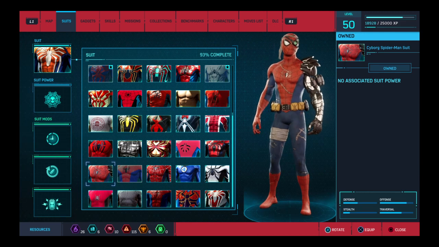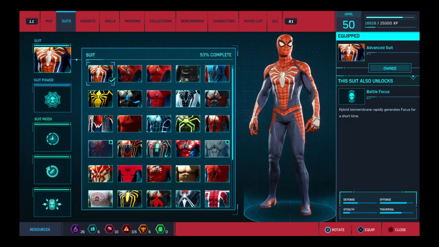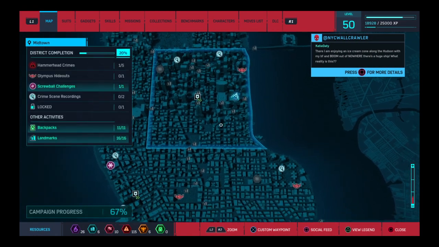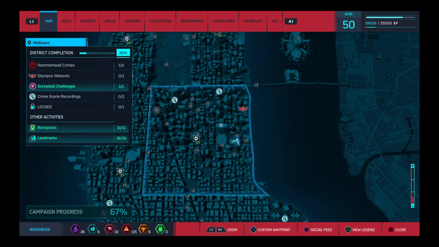I'm not actually going to rock this cyborg suit for now. I am going to rock it again sometime in the future when I do some gameplay. So I decided to go back into my advanced suit. We're currently at the Wakanda Embassy, so we're going to go ahead and get started by getting the crimes and the hideout.